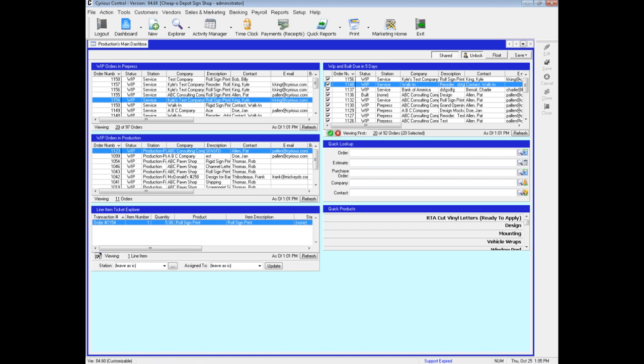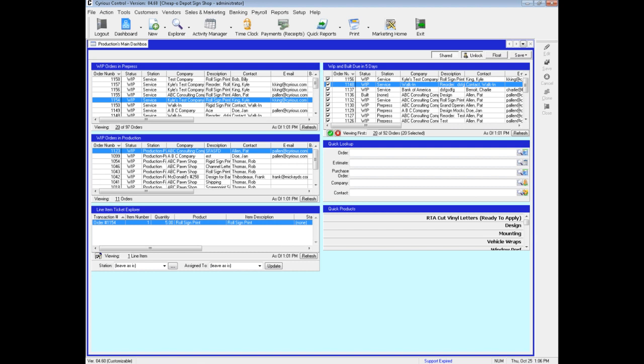So if we don't go over every single report in the system, the tools that we cover in this call will still show you how you can go through and view some of the options that exist for other reports in the system and how you can make modifications, how you can set up other report options for any of the reports in the system. The reports that we're really going to be looking at for this call are the options for the WIP reports, the cell reports, the AR reports, and we're also going to take a look at making some options on the invoices.